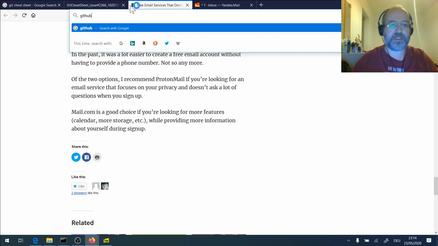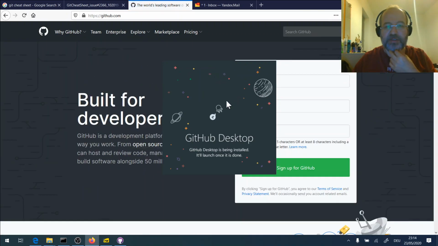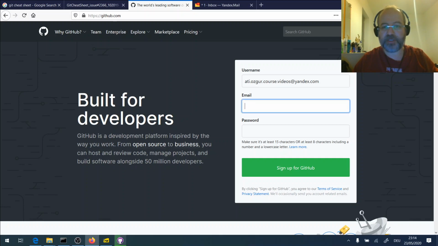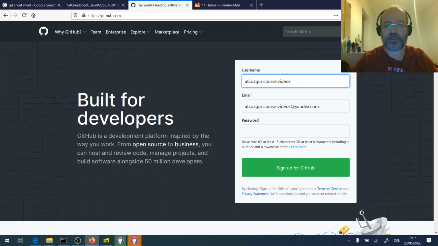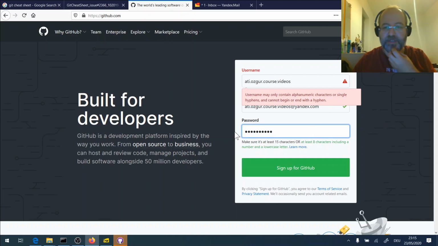Let's see, github.com. It says to me, while it is working, username. Okay, username, this one, email, and password. I will use, yeah, not a very good one, this one.